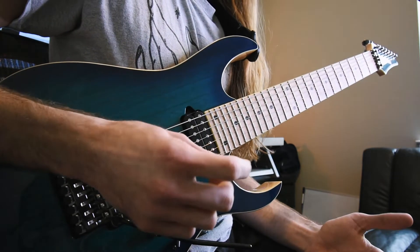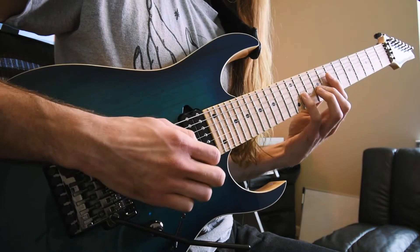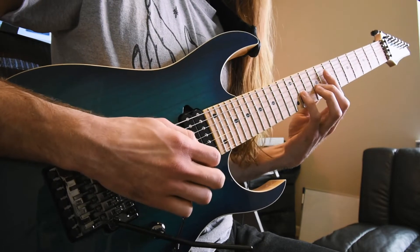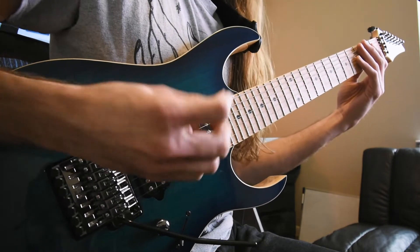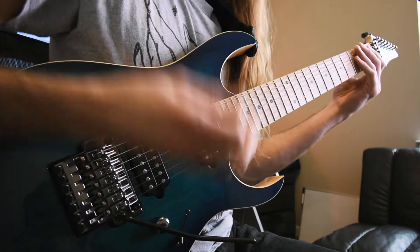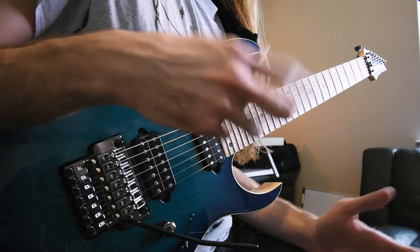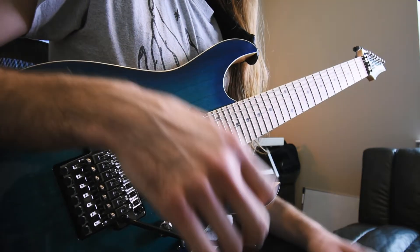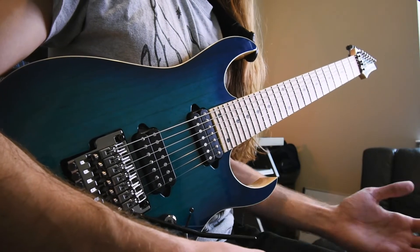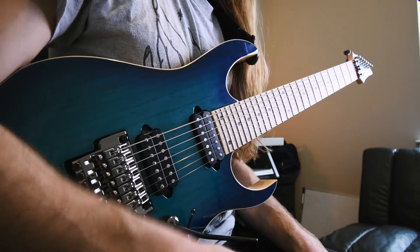So let's go through all three versions here together so we can see how far we've come. Now we use the one octave swap. Now the full thing. Each version is a good bit different, although all we did was take the original line and just swap some wide intervals using our hybrid picking approach. If you ever want to shake up a line or a solo you're playing, it's a good option to consider what kind of contour you can get. Just keep it in your bag of tricks so it's handy to pull out every once in a while.